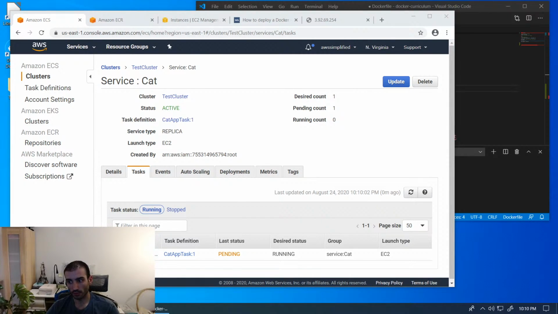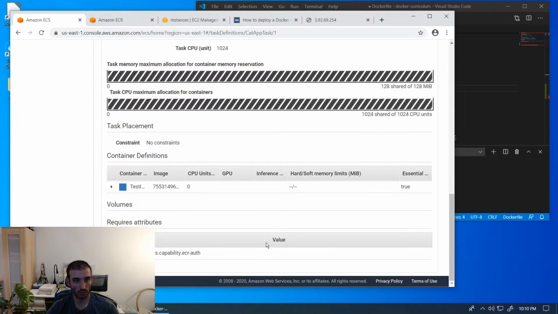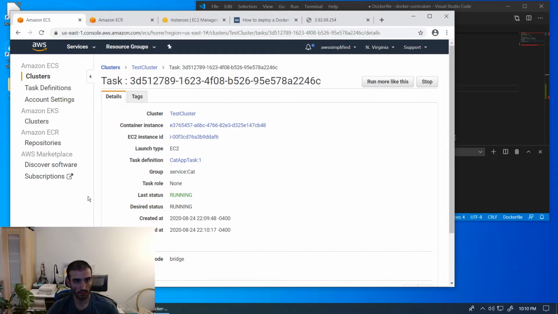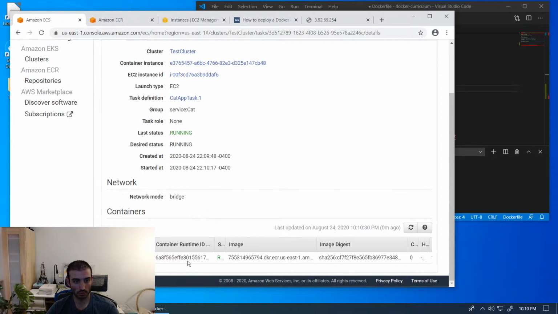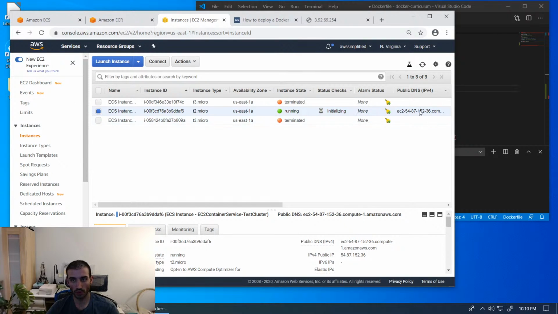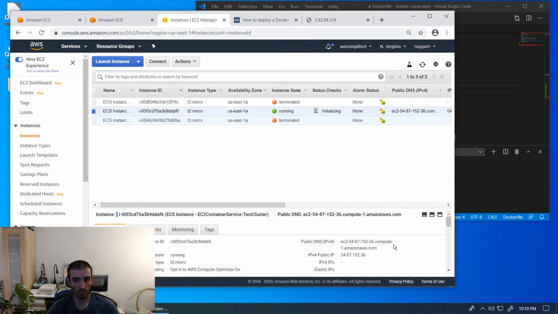Okay, so that's the button. Yay. Okay, so that's running. Looks fine. Looks all right. Everything good over here? Looks all right.